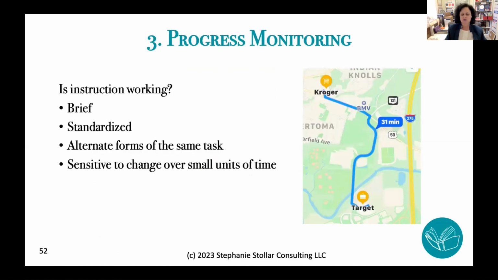I want to mention that, going back to my idea of Venn diagrams, diagnostic assessments can't be used for progress monitoring, but screening assessments can. And you can get some efficiency here when you choose a universal screening tool that also functions for progress monitoring, because it contains those alternate forms at the same level of difficulty.